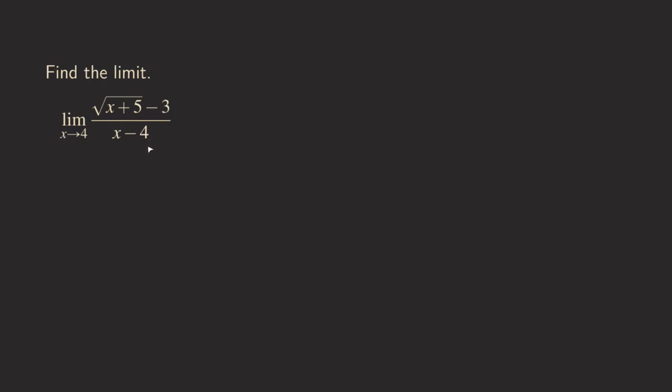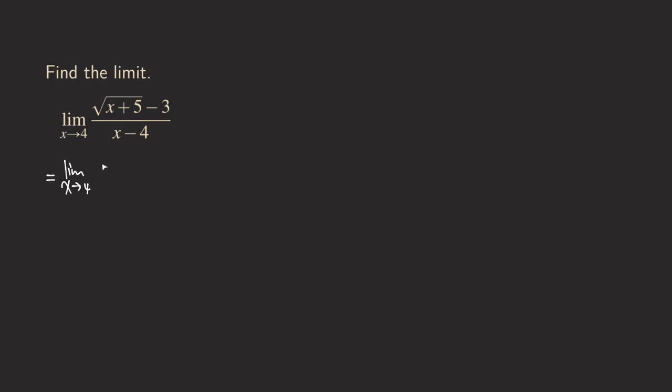And the first thing that we should do when we try to compute a limit is to try to just directly plug in the 4 and see if we are able to find the limit directly. And we are getting an indeterminate form, so I'm not going to show that here because you plug in the 4 plus 5, you get square root of 9, which is 3, minus 3, we're just going to get 0 at the top, and then also plug in the 4 here, the bottom is also approaching 0. So we're getting 0 over 0, so we cannot just write down the answer immediately.